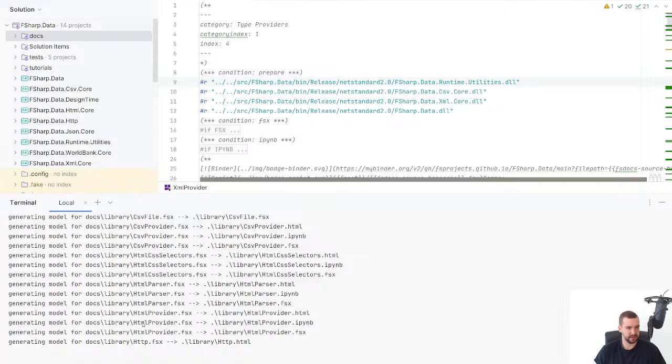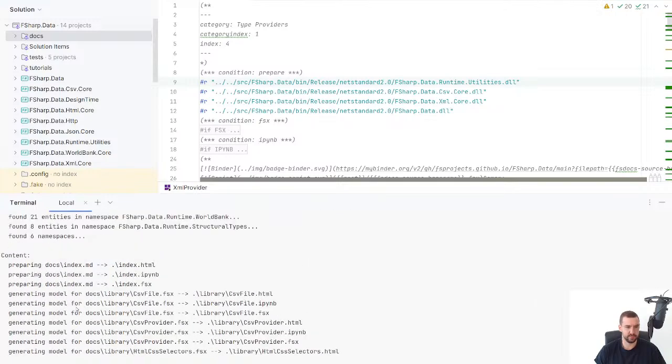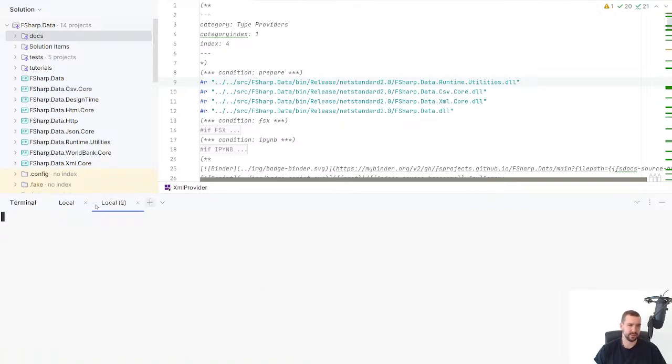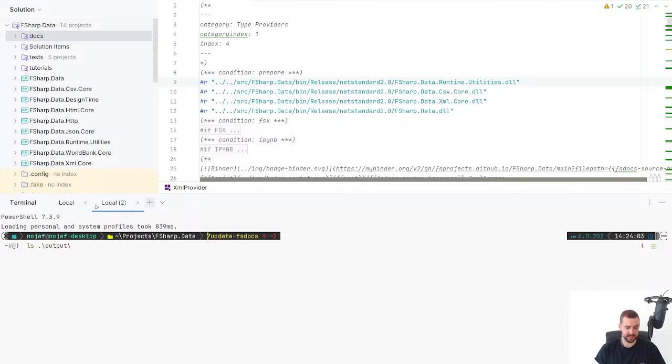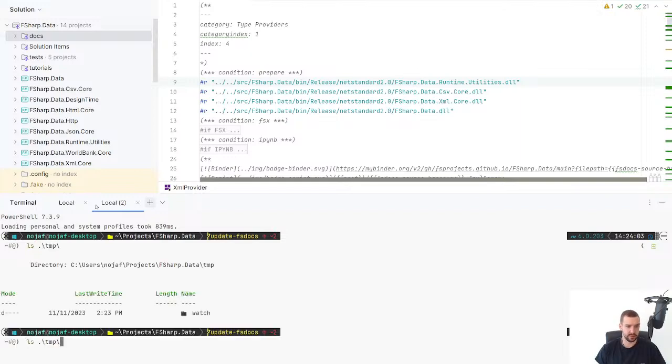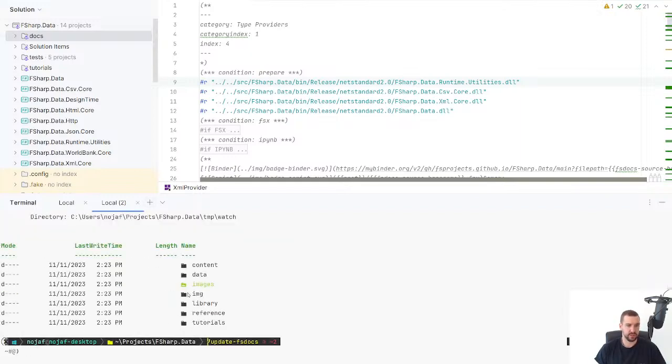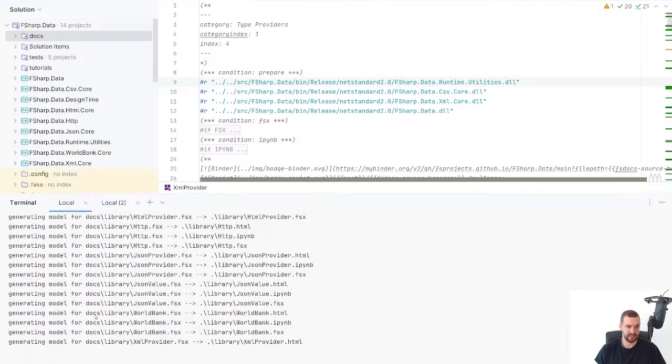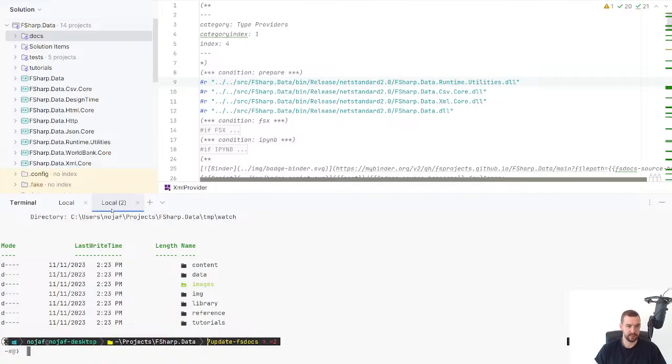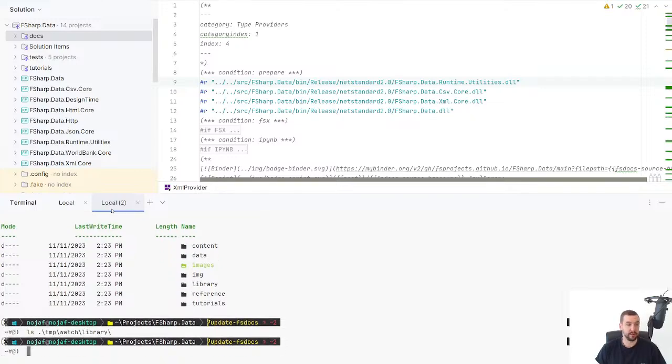It seems to be going a little bit faster, although, truth be told, this should on the one hand happen in parallel, or not really happen at all, because all that's really happening right now is that all the files are being dumped to this temp folder, temp watch, and then we're eventually going to have the index HTML in there as well. So it's creating everything for the library.